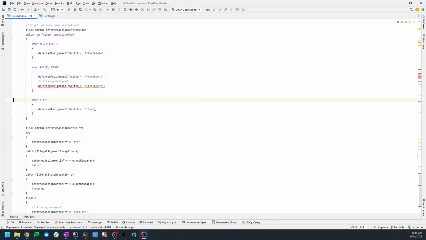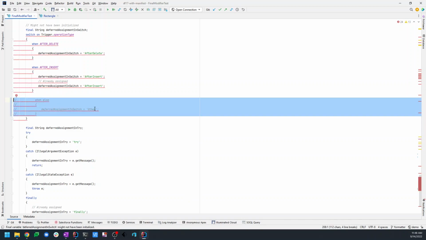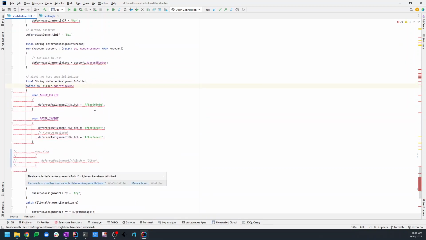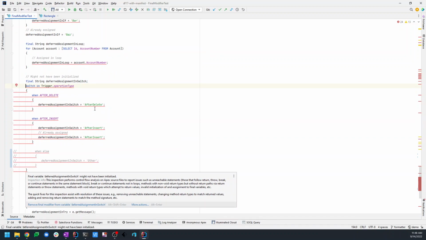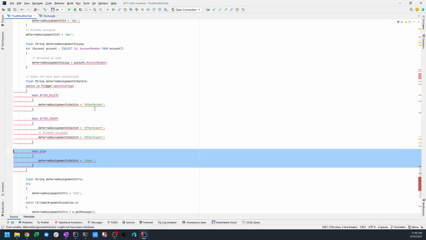Now, one thing I'll point out, and this is perhaps a little bit odd, is if I get rid of the when else, the fall through, it's going to say that the whole statement may not have initialized the variable. Well, that is definitely true when you're switching on something that could have really an infinite variety of values. Now, in this case, we're switching on an enumerated data type. Technically, if all the values of that enumerated data type have when clauses, it should be fulfilled.